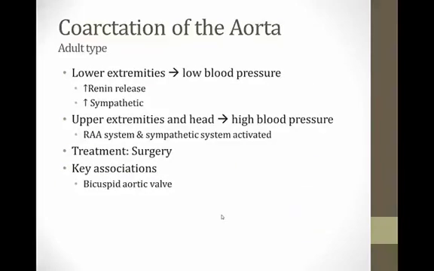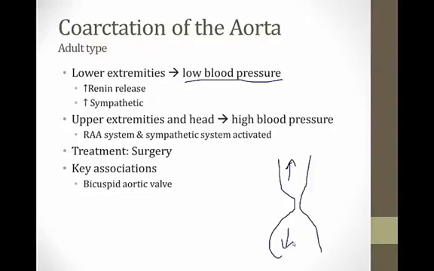In the adult type of coarctation, the coarctation occurs after the ductus arteriosus, and usually the ductus arteriosus closes, but these types of coarctations are usually not so severe that they cause the left ventricle to fail. The main effect of this type of coarctation is that there will be low blood pressure in the lower extremities because the coarct looks like that hourglass again, and so you'll have high pressure up here as the body tries to push blood beyond the coarctation. After the coarctation, there will be very low blood pressure because there's a pressure drop across the lesion.